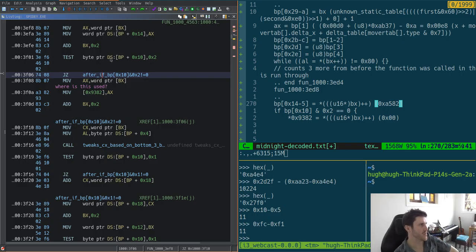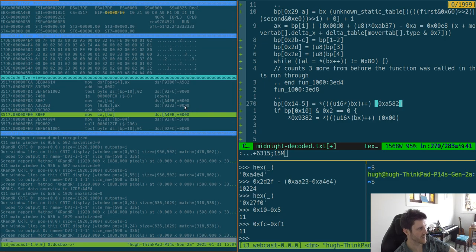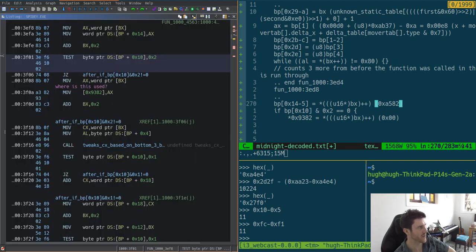So we're doing a test. So the test is going to get the byte from this, so from that point, which even it says is 0, and then it is going to AND it with 2. Which should be 0. Yeah, so it is 0.